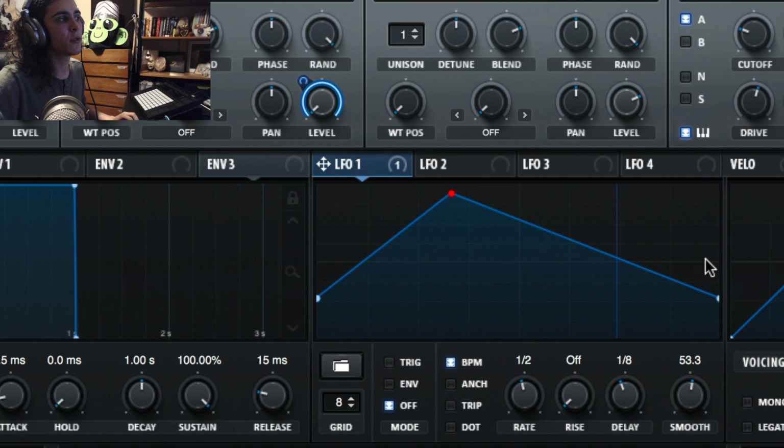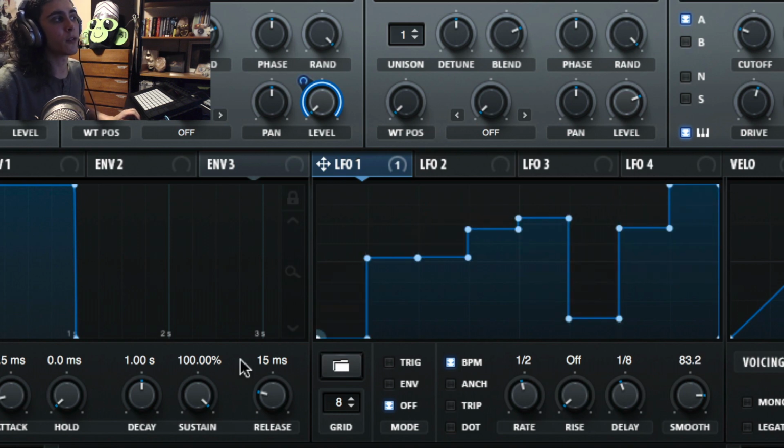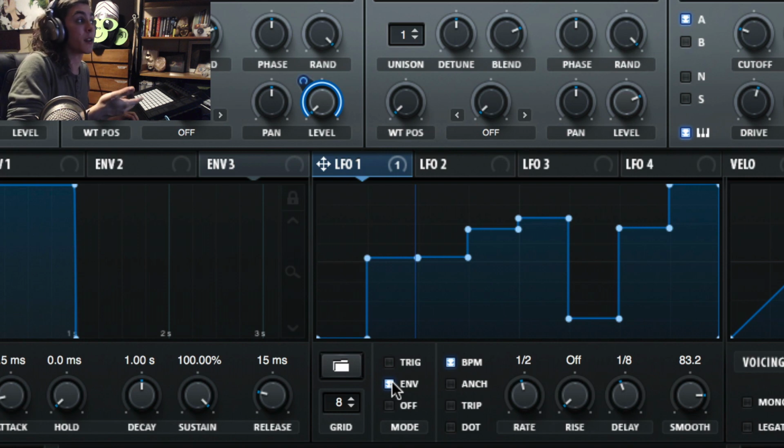Now you have this smooth knob, which will smooth things out really good if you have the steps we were talking about earlier. Now you have 3 different modes here. Off is just a regular LFO mode. It just is always playing. Trigger means it restarts its sequence every time I play it. While off, it could have been anywhere in its sequence. And envelope means it's going to play its sequence once and stop, essentially becoming more envelopes.